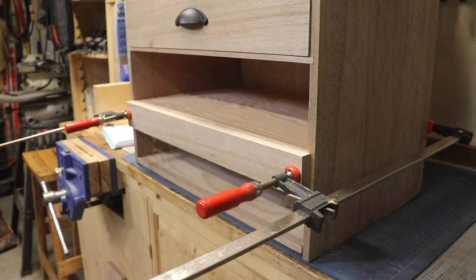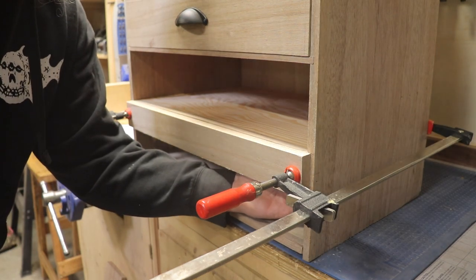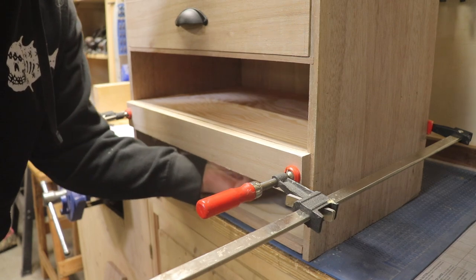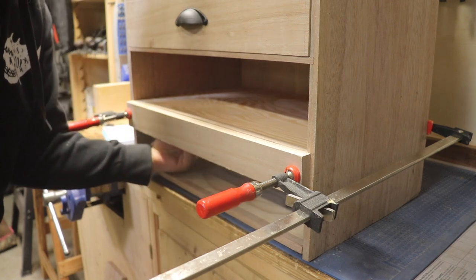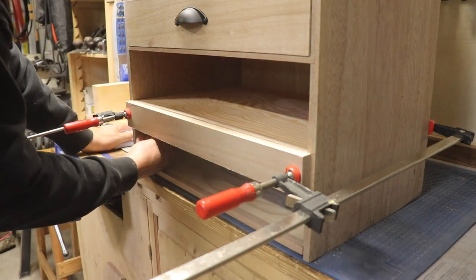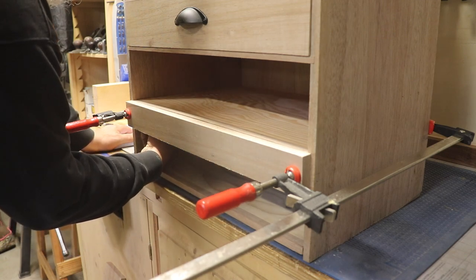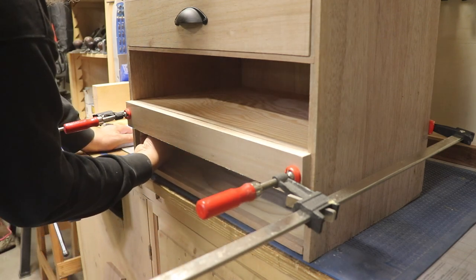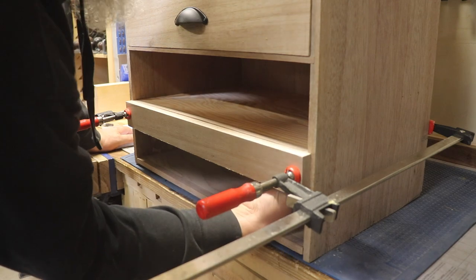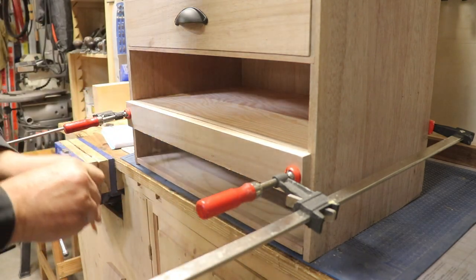Now that all the inside of the drawer boxes are done, it's time to tackle the drawer faces. I had to make each one individually due to the wonky nature of the carcass. But here I have to make another template so that the bottom drawer face will fit the slight curve of the drawer divider here, just like the drawer above, except opposite. This time, you'll all get to see the nice, tight fit, because I didn't lose this footage somewhere in computer land.